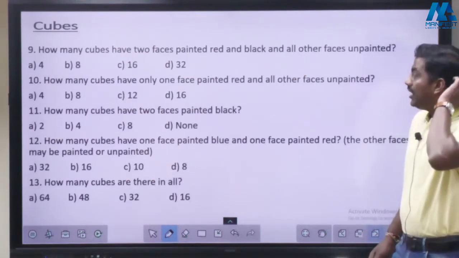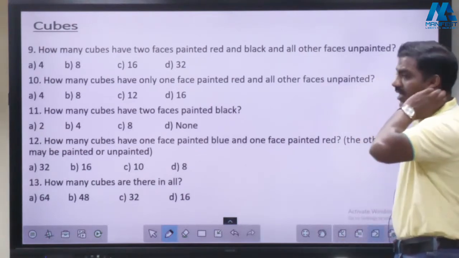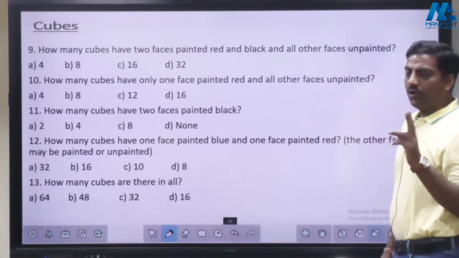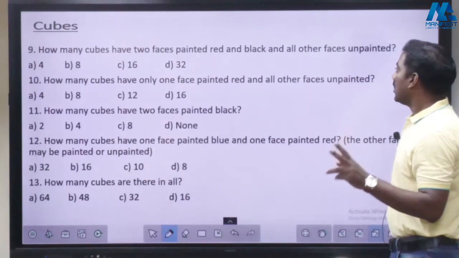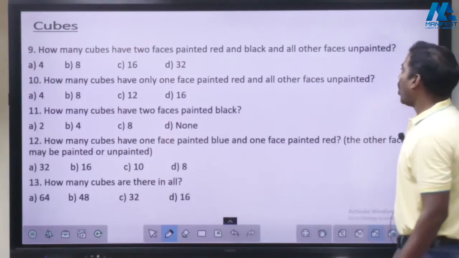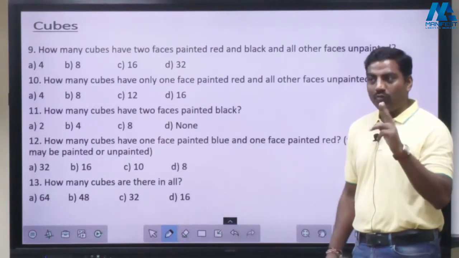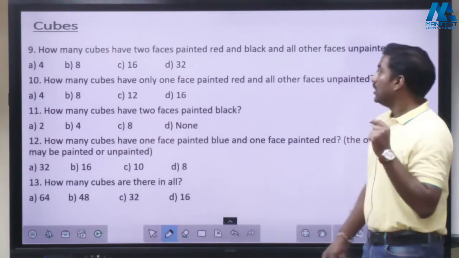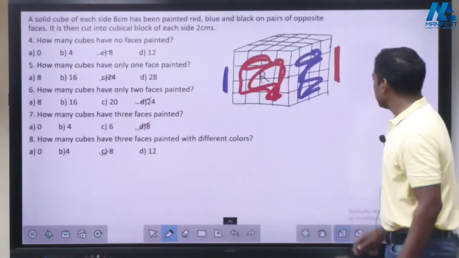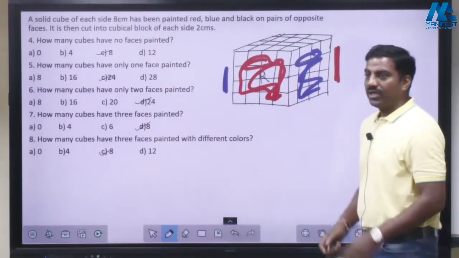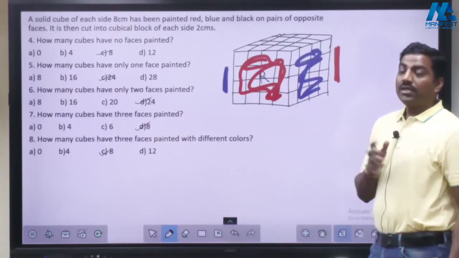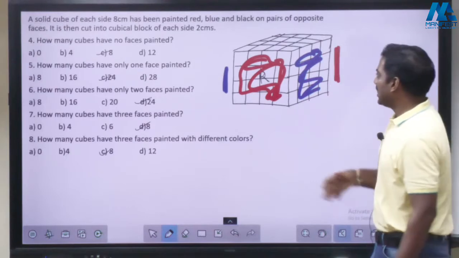Next, how many cubes have 2 faces painted? Look for the edges. Red and black, and all other faces unpainted. You have to search for exactly 2 faces painted, that too red and black. You have to hit the edges where red and black is there.